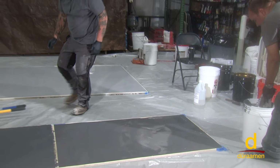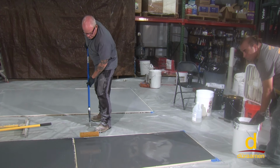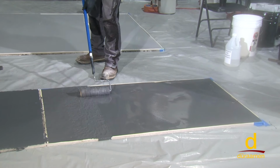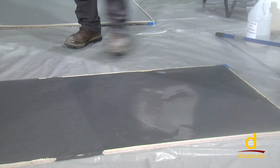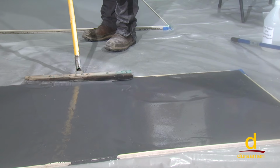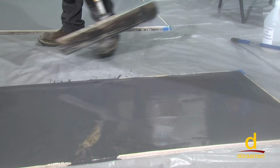All right, so we'll demonstrate both methods here. One way, despite the fact that it's self-leveling, you still need to go ahead and give it a little bit additional assistance with the leveling. So as far as the loop roller is concerned, or as some people prefer, as we discussed, a smoothing paddle. Boils down to personal preference.